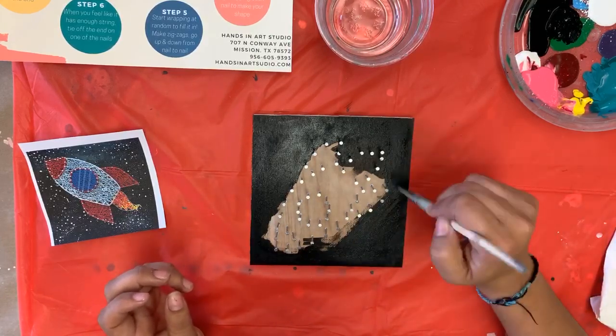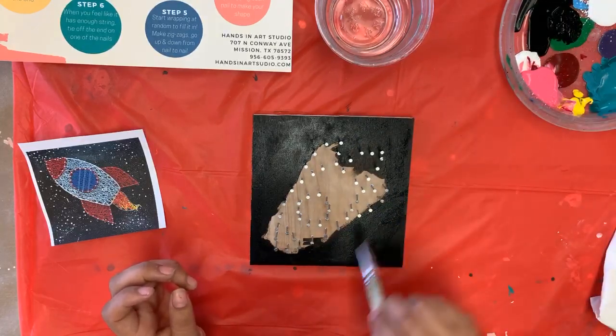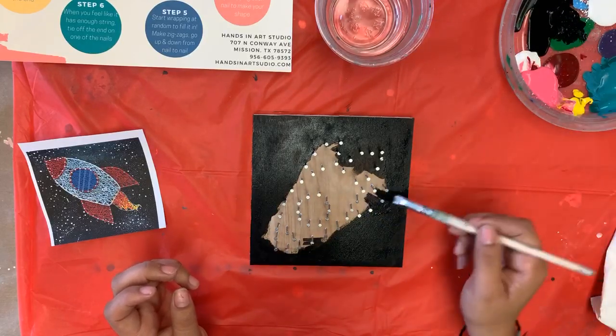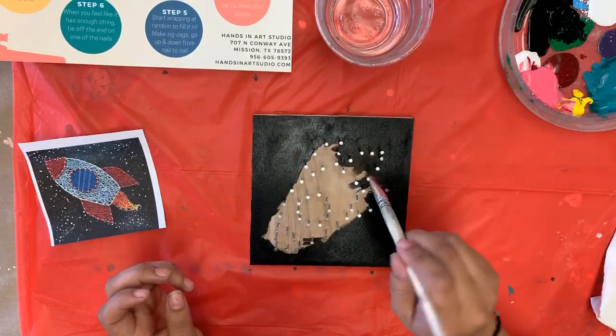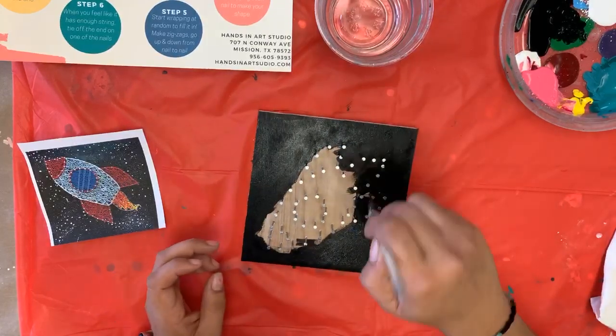Pretty simple. This is just a solid color that you'll start with. No designs, just make sure you're getting a nice even coat. You don't want to leave big bulks of paint, because then it'll take longer to dry. So just make sure you spread it all out.